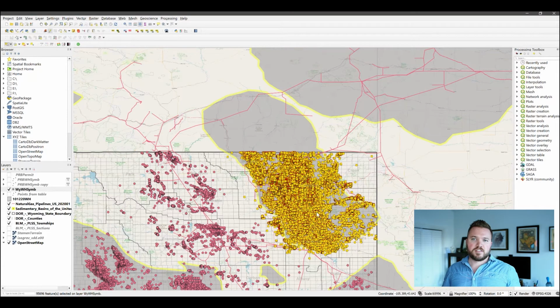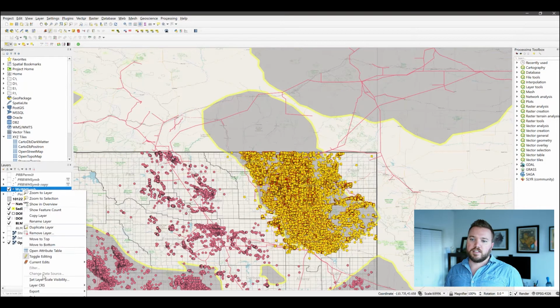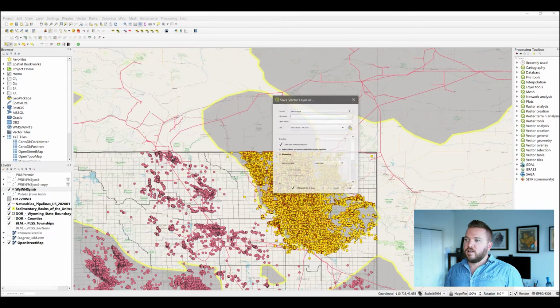So when I have this, since we don't have a data system in place, we're just working from some data files, I'm going to actually save this out to a new geopackage. So I'm going to right click and choose export and save selected features as, and doing that will bring up this menu, and I'm going to choose a geopackage. It's nice because it lets things stay symbolized and we can give it a file name. You might call it Wyoming well header symbolized, or Wyoming well headers, or Wyoming wells. It doesn't matter. I've already done this, so I'm not going to actually save, but you can do that here.